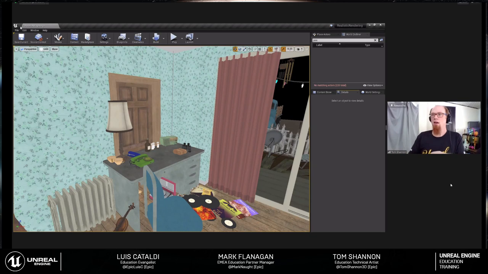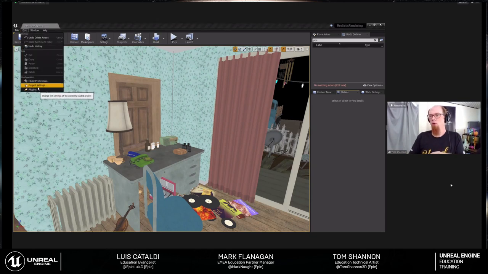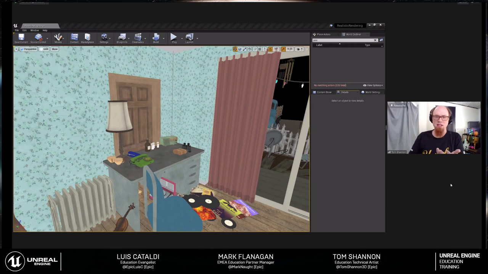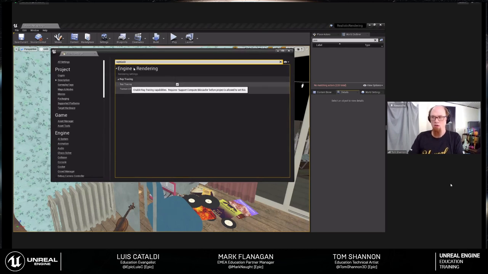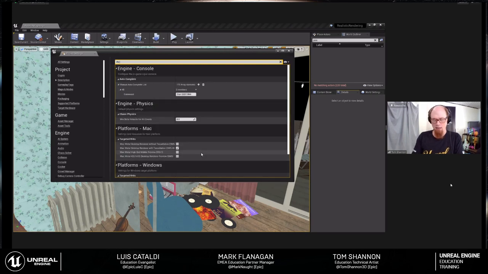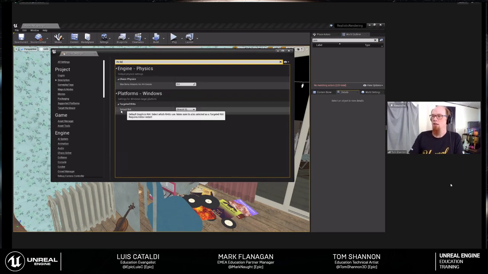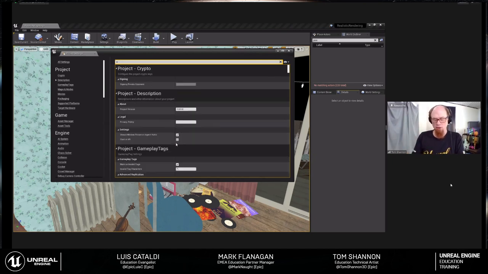So yeah, you have to turn that on, and you have to go into your project settings and follow all the things that you had to do to enable ray tracing in general. So you've got to turn on ray tracing here. The other thing you have to do is set your default RHI right here to DX12, so that those two things will turn on ray tracing, ray trace in the viewport, and do cool stuff. You need another thing that's a fairly new feature, and it's called virtual texturing.